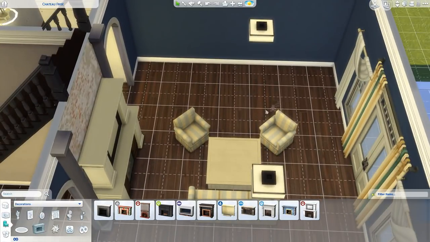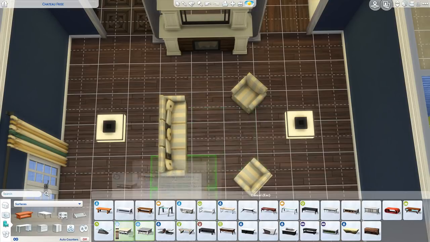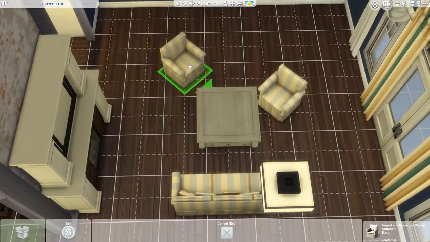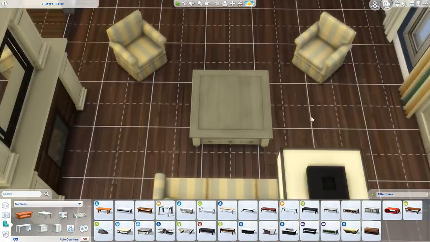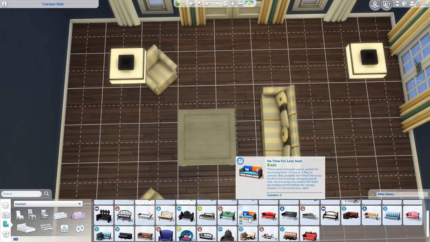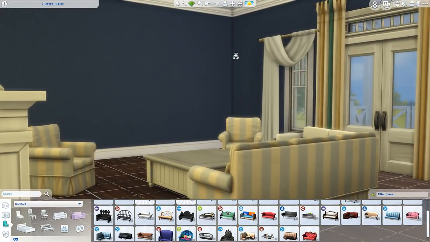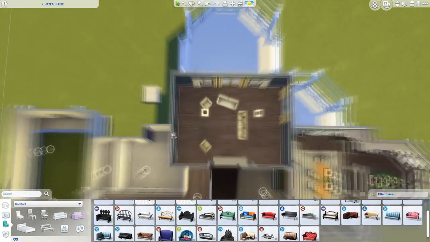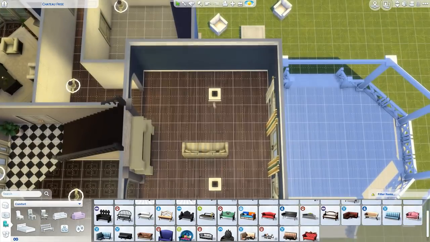But then I realized that I didn't have space for a TV. And there was no space in the house for a family room where I could put a TV. So I decided to make the sofa face one of the side walls. And then the side wall, I made it into kind of a TV corner with a built-in entertainment studio type of thing, if you guys get what I mean.